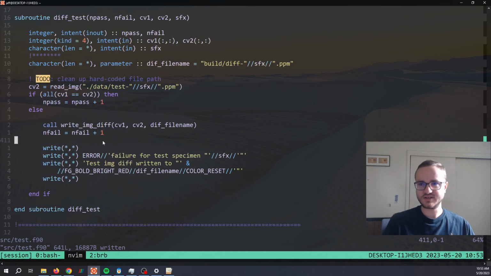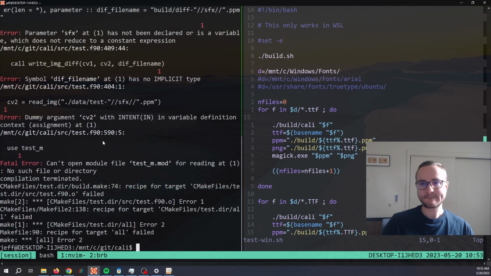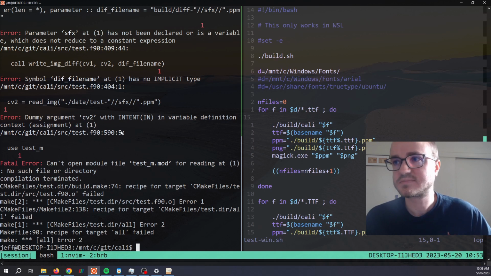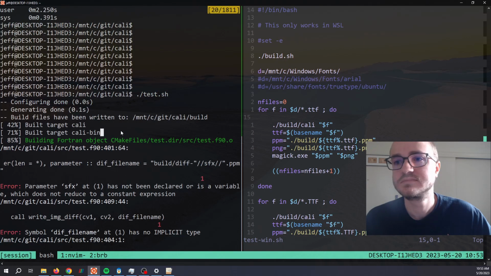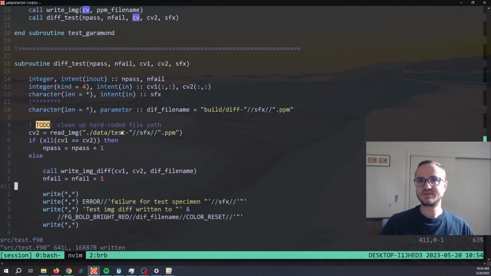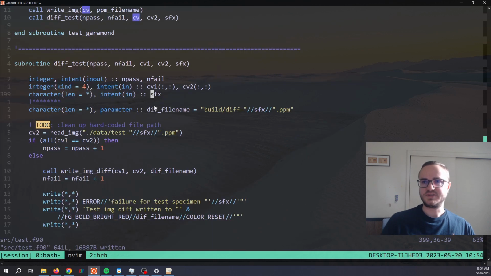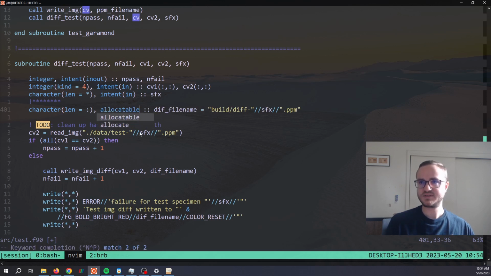Let's see if it compiles. That did not work. SFX. Okay, so this can't be a parameter. That means it has to be allocatable.